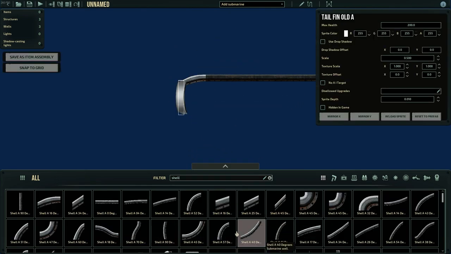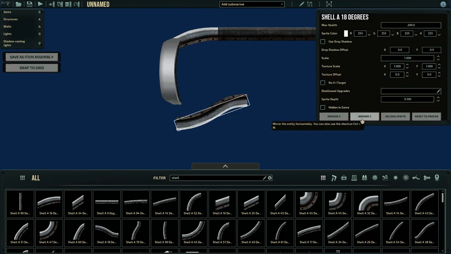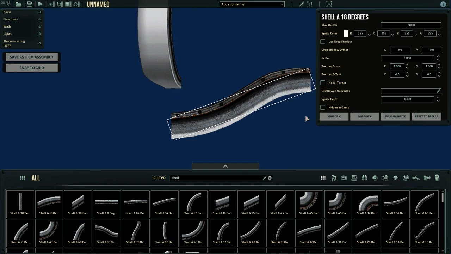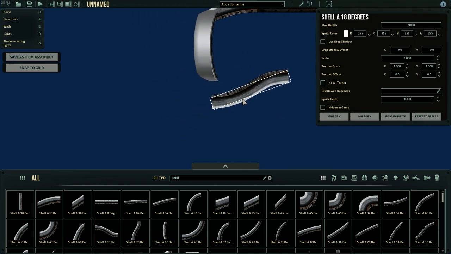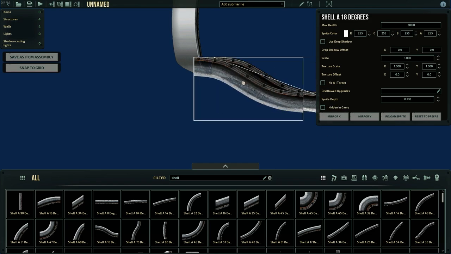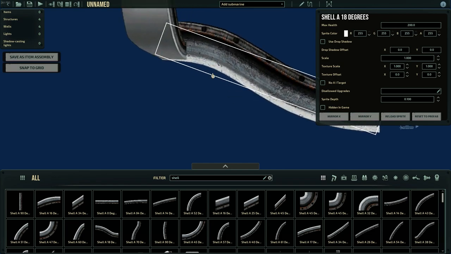We kind of want room for the ballast, so I'll go shell A18. Going to the properties, I can go to mirror X or mirror Y. This will change the image of the sprite. You can mirror this. What you want to do is have the dotted lines be inside of the submarine and the smooth end on the outside. So in this case, since we want it to dip down a little bit, we mirror X, and using the arrow keys, we adjust it to make it flush.